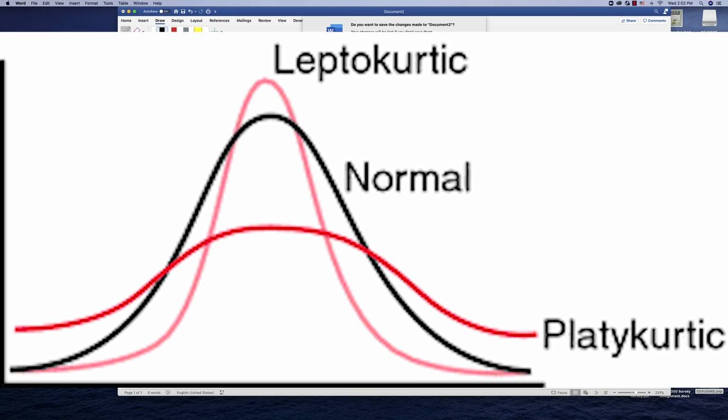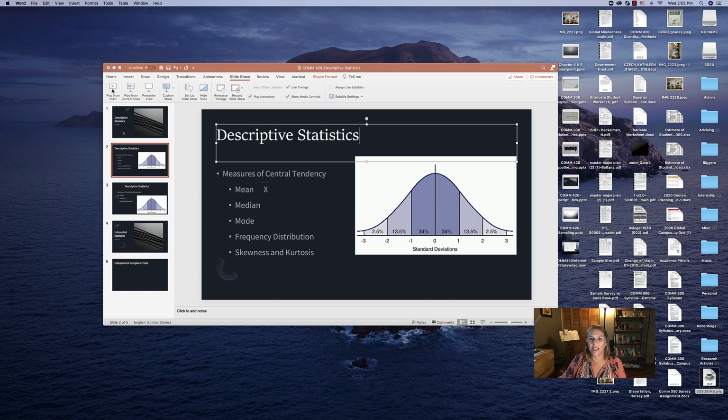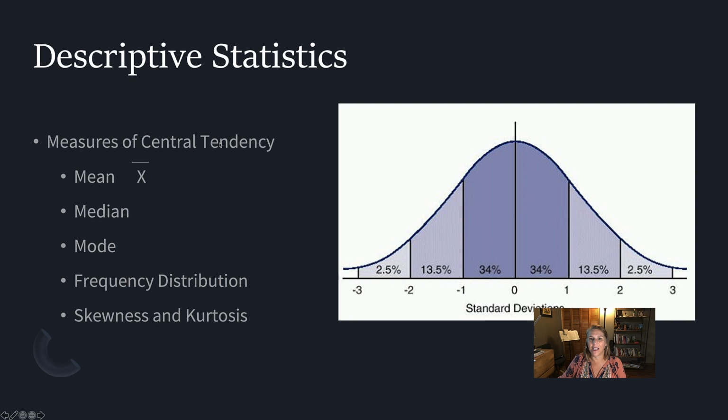All right, I hope you remember some of the kurtosis and the skewedness from 350, because it is in the text, and it is talked about in chapter 14. Okay, that's it. Descriptive statistics, they all run around a normal curve. The bulk of the answers should be somewhere in the middle.